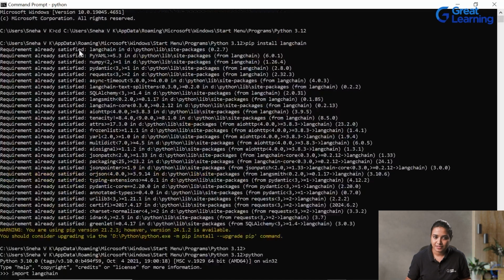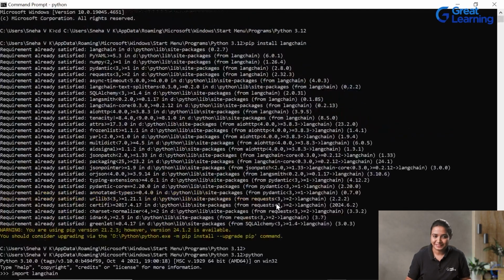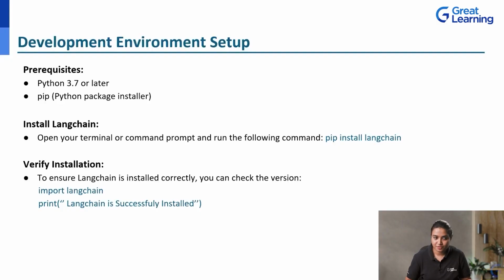So, we had an installation method. If it is already installed, it will go to this kind of output. And to verify, you can do this. You can enter the Python prompt and then give the commands. Hope this is clear. We had a successful demonstration of how it looks while you install, or try to verify with the help of the import command, on both the Python IDE as well as the normal command prompt. We use both of them. In order to install, we use the normal command prompt. So, that's about the development environment setup.